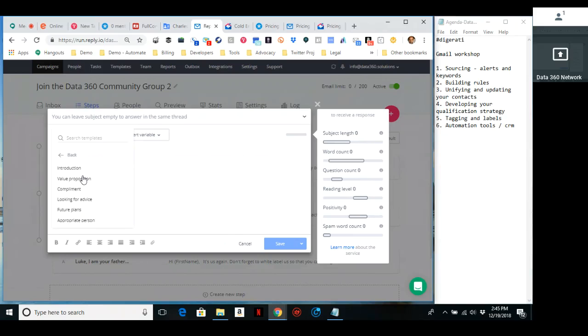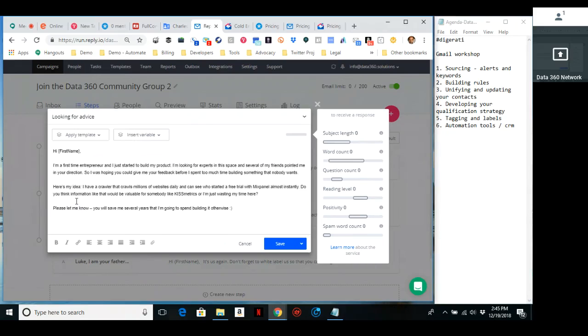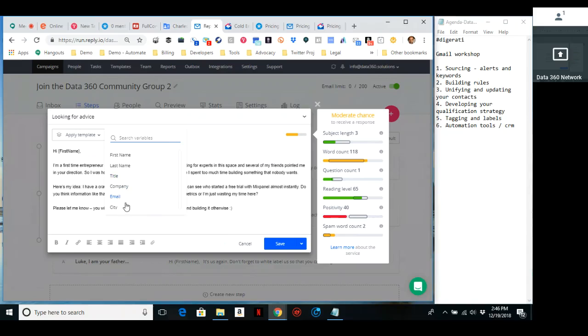So if you have certain templates, like, I'm looking for advice, this is a template that they already have pre-done for you. You can insert other variables like their company or their city in there. You can get more personalized, and then it will send out through your Gmail. So it's not spam through another email service provider. It will send it out and then help you actually get everything put together.